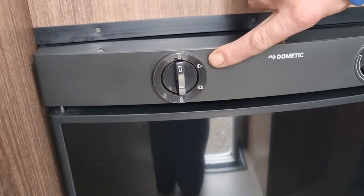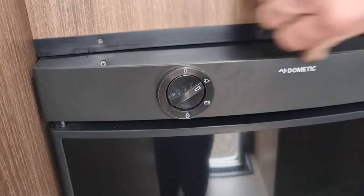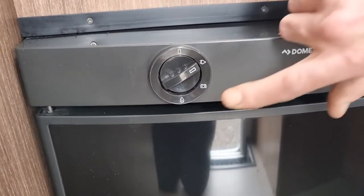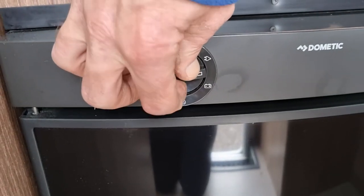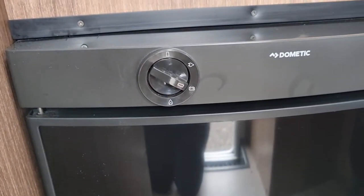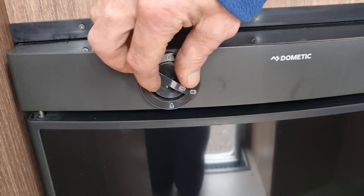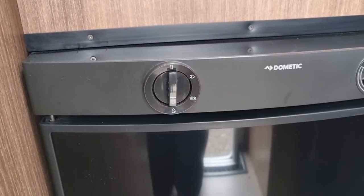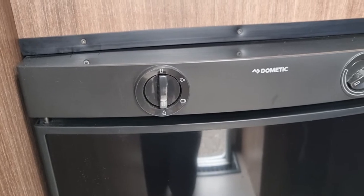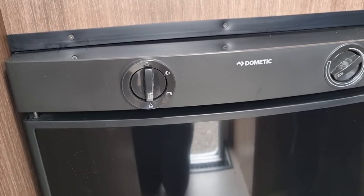So the first one is electric. So if you're on a hookup, you use that. The next one is a battery symbol. That's to be used when you're driving along. And the final one is the gas. Electric's dead easy. If you're plugged in, flick it on electric, the fridge will start automatically.